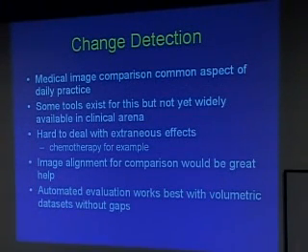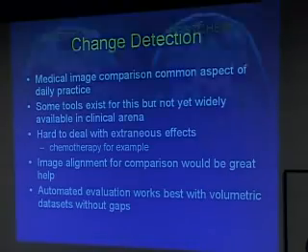A lot of what we do as radiologists is change detection, so we have a set of examinations from yesterday and we want to compare it to today's. Of course, it's very difficult in some regards to deal with that information when it comes from a different generation of equipment versus today's equipment, and we need to deal with a lot of extraneous effects. But some of these things are starting to come into the research environment. Even just having simple image alignment so that we know this is the same anatomic level as the last examination, where the abnormality is, without having to scroll through and adjust manually, would be a very big help for us.